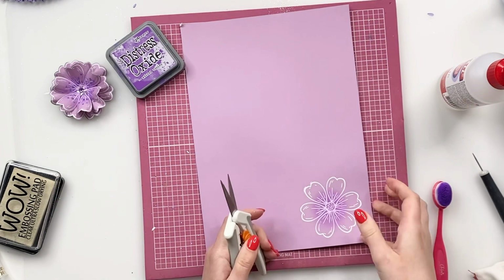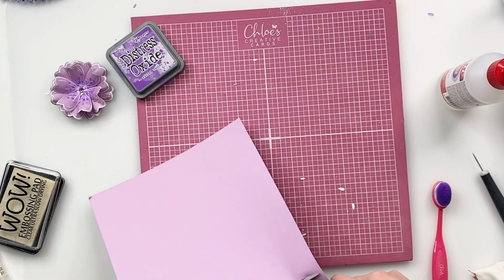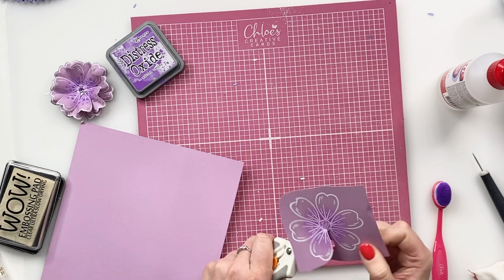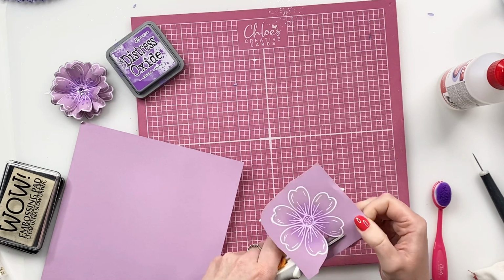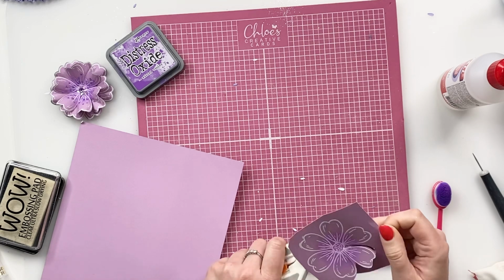You're going to give your ink time to dry, and you can either cut this out with the dies that you get in the set, or if you prefer, you can just whiz round with your scissors. Just going to do my scissors today just for speed. So just going to trim this out like so.